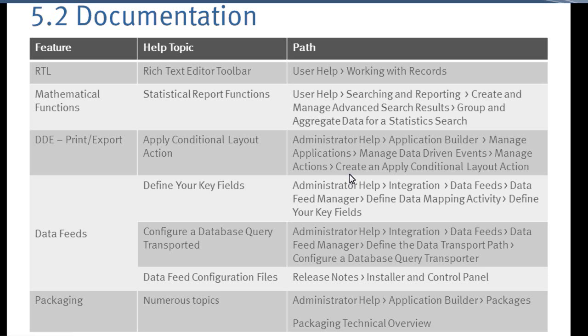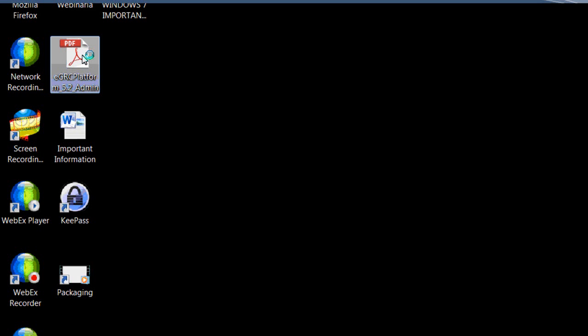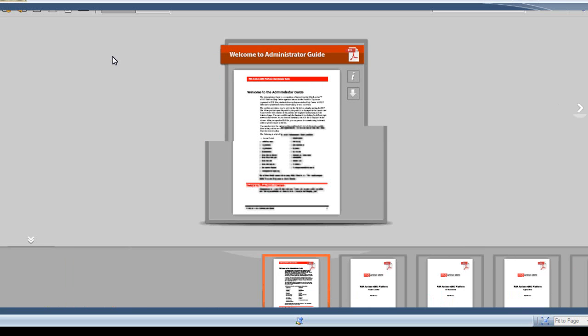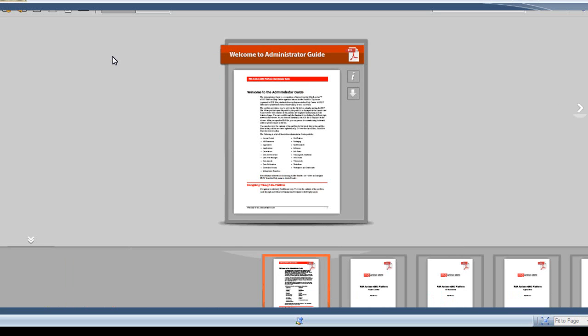So today, what I would like to do is present to you, I'm going to switch my screen here just a second. I'm going to be presenting our latest delivery method for the RSA Archer eGRC Platform Administrator Guide. This guide has been delivered in various forms. Prior to December 2011, it was delivered in a help file. In December of 2011, because of most of your requests, it was delivered in a PDF document.